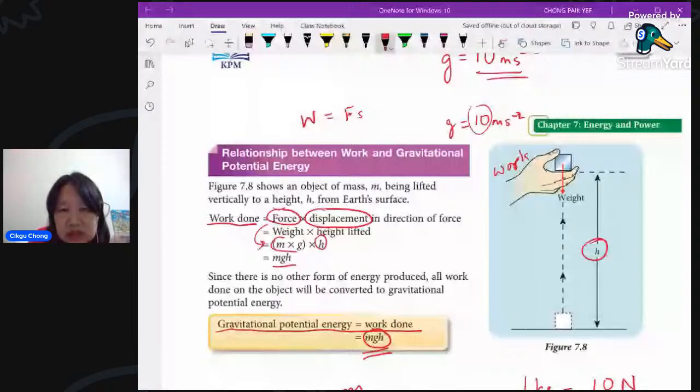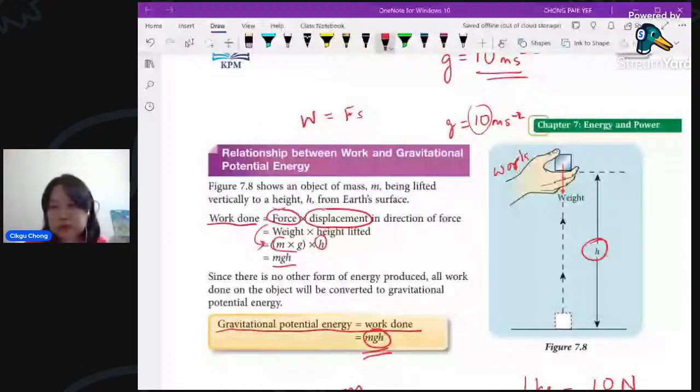Or if you prefer, you can change it to kilo. Whenever you see 3 zeros here, you can convert it into a K. So it is also the same as 450 kilojoule. You can also put it like that.